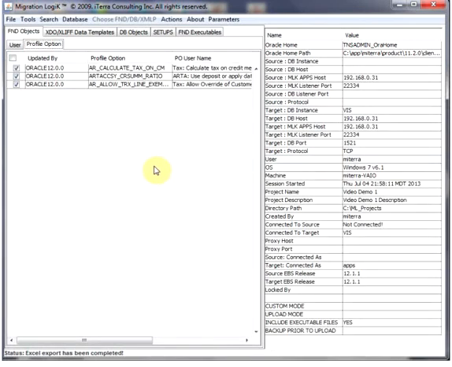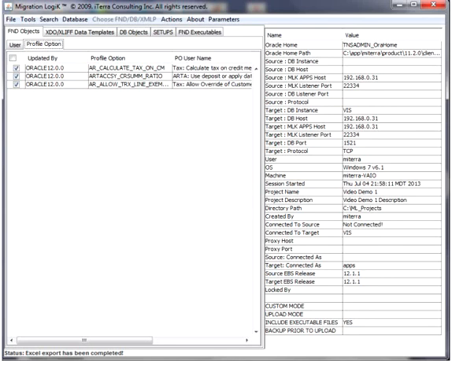This is it for a brief presentation of MigrationLogiK. As you can see, we were able to accomplish both download and upload for a number of FND objects in a matter of a few minutes, something that would have taken much longer using FNDLOAD in command mode. We also demonstrated how FNDLOAD can be executed without MigrationLogiK server component installed.